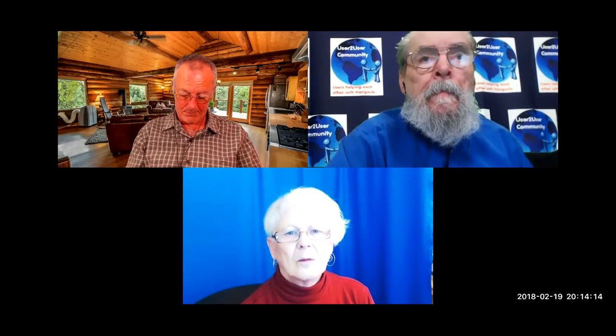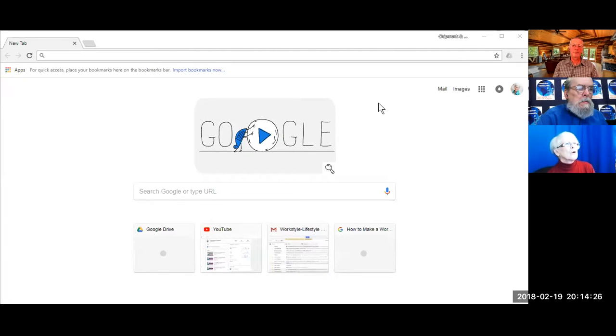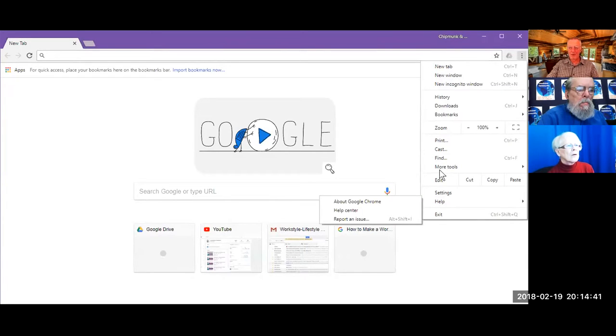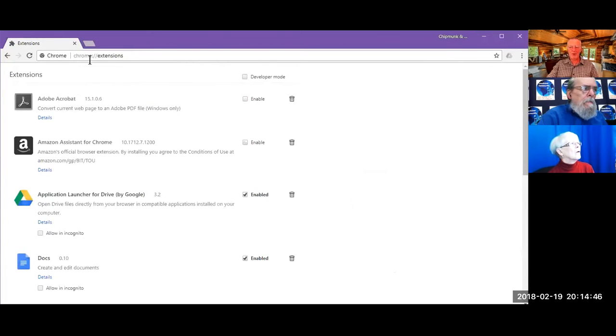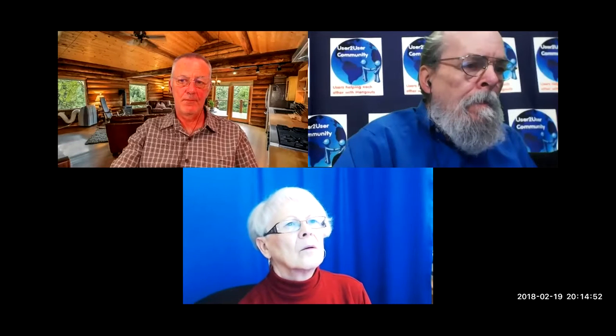Oh, isn't that interesting? Let me share my screen. Let's see if I can remember, I get the right one here. This one, I think. So can you see where it says up in the corner, Chipmunk? And you see there's nothing in there whatsoever. Right, but go into your extensions, the 3 dots. Hang on, let me move my videos. Go down to More tools, and extensions. No, don't click on extensions, click on Task Manager.